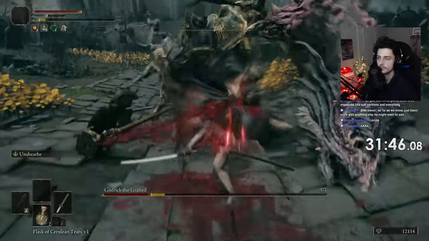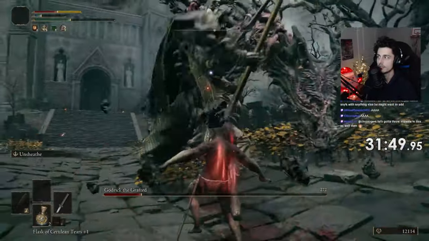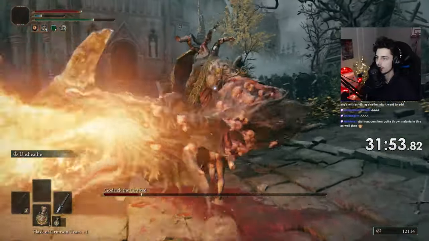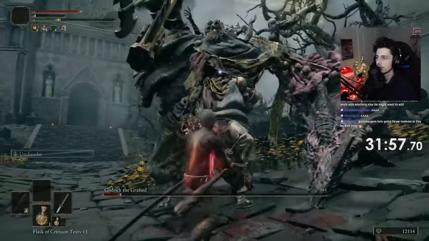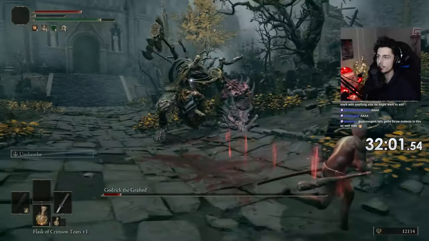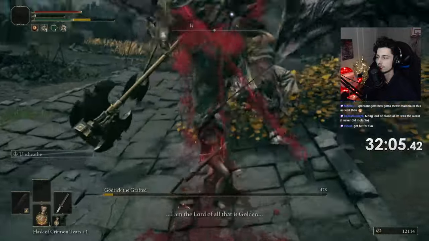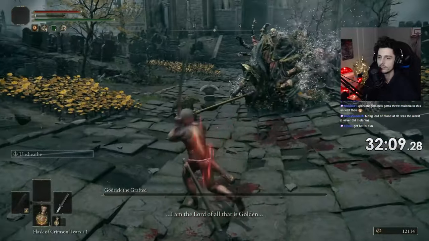Posts. And unsheath. Roll. If you aim this correctly, you can run jump instead. I am the Lord. There we go. Godrick. Of all that is.